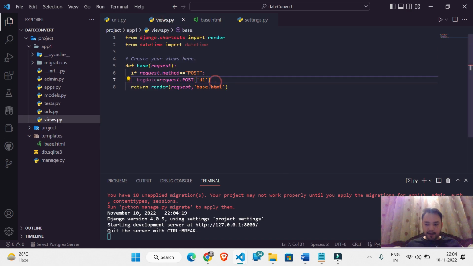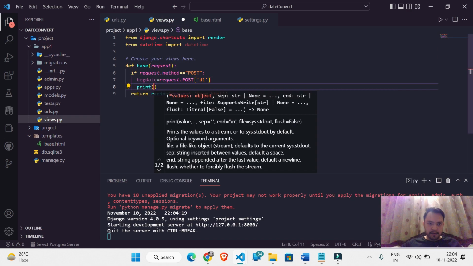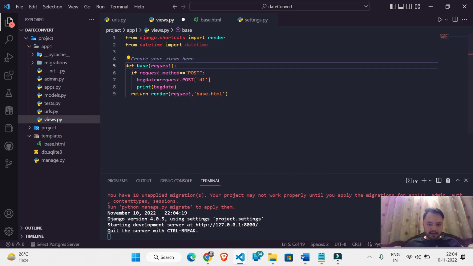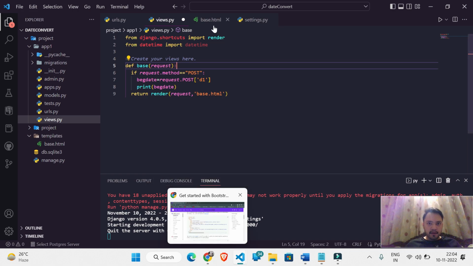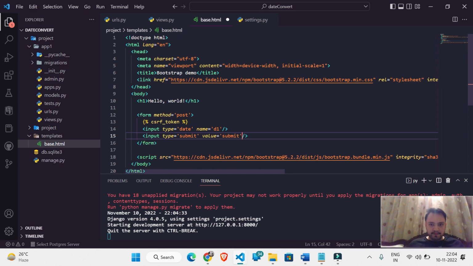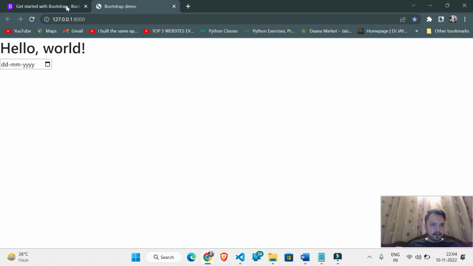Then we're going to print our begdate. Let's see so far if this works. I think I forgot to put a submit button, so we'll quickly make it. Input type submit, value again submit, and the name is not needed as of now. So yeah, that should do it.